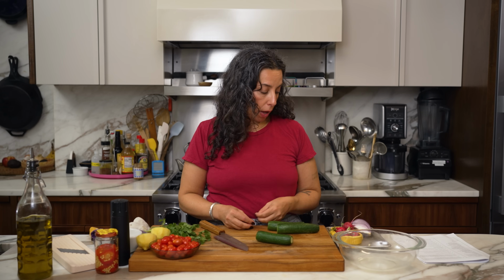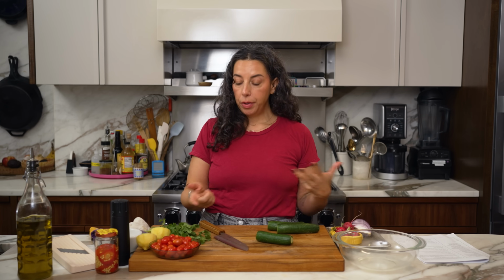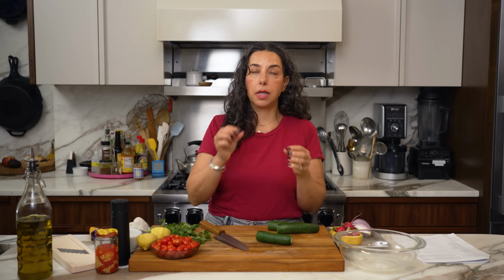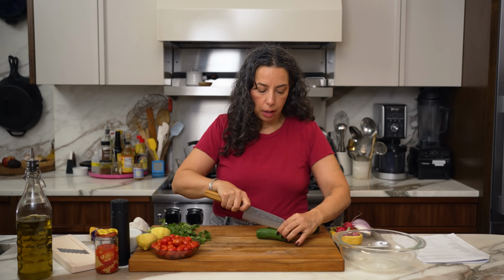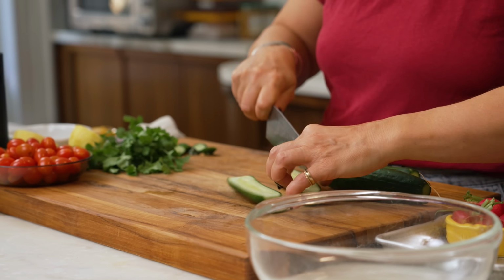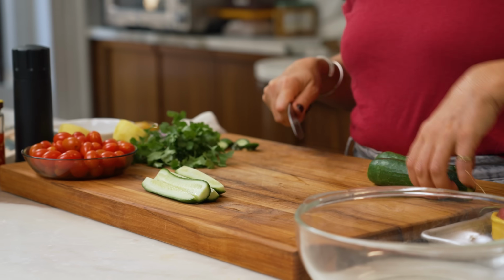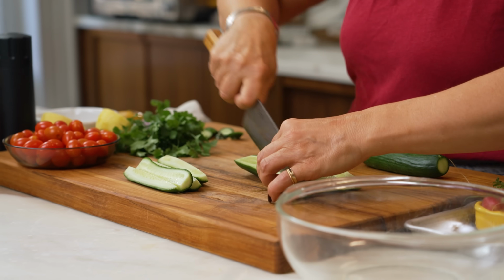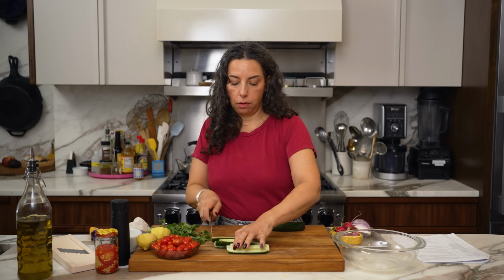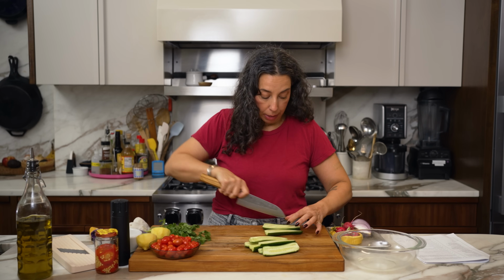I think it's fun, since you have half an hour anyway while this is in the oven, to cut these up slightly differently just for textural interest, so it doesn't all look like the same texture over and over again. So not a pico de gallo energy where everything would be the same. I'm just going to quarter and chop the cukes, and with every vegetable, just do it slightly differently. So it's fun to eat and fun to have different shapes of things coming at ya.